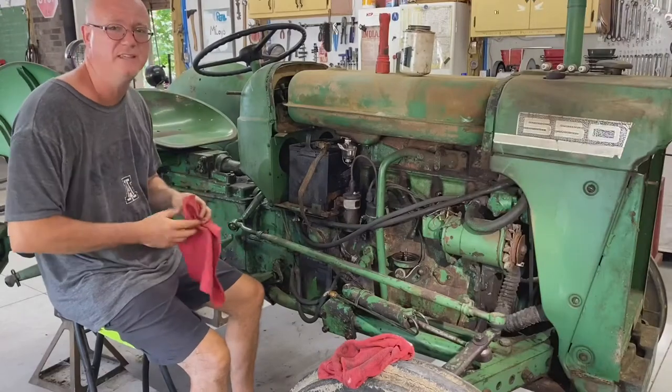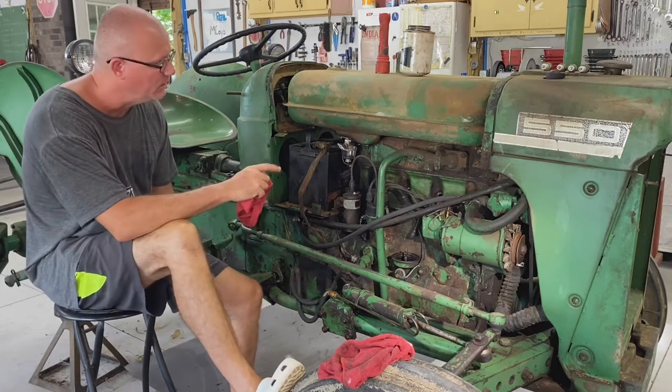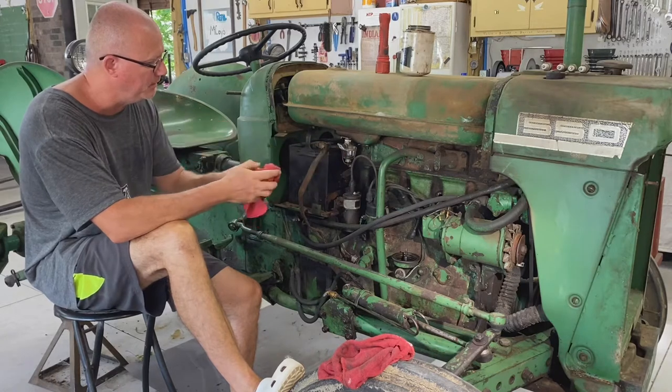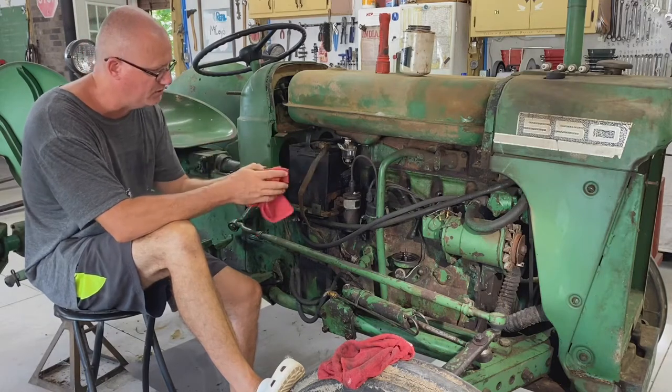Okay guys, I've got the battery hooked up. So just to catch you up on where I'm at right now. I've gone through the entire fuel system. It's hooked up. I don't have any fuel in there right now, which is good. I'm not interested in trying to start it right now. I don't even have plugs in it.